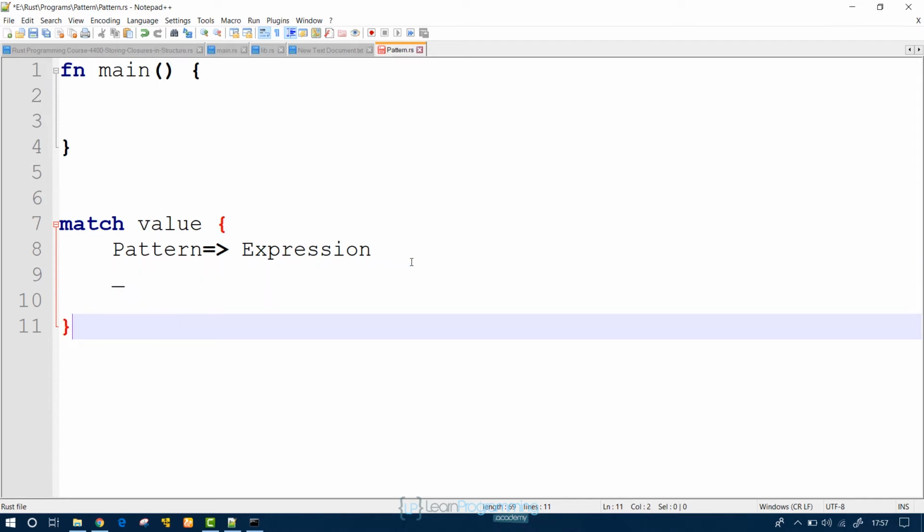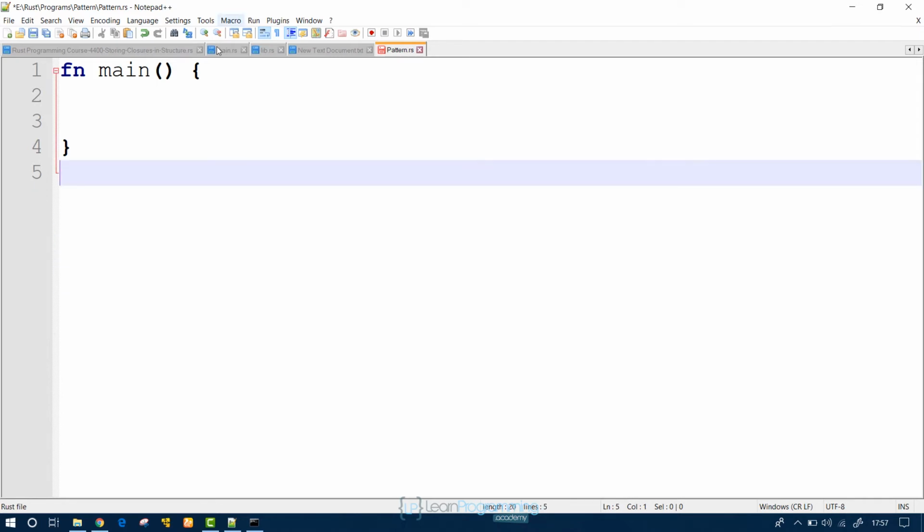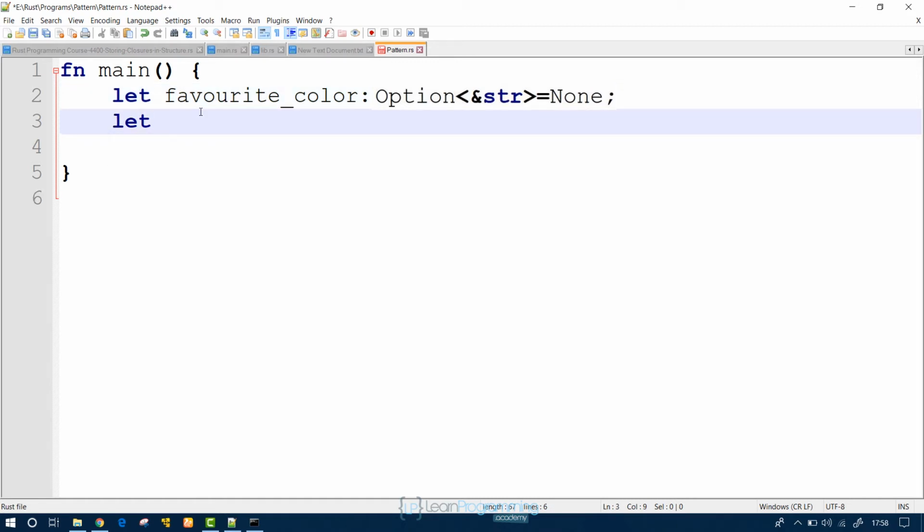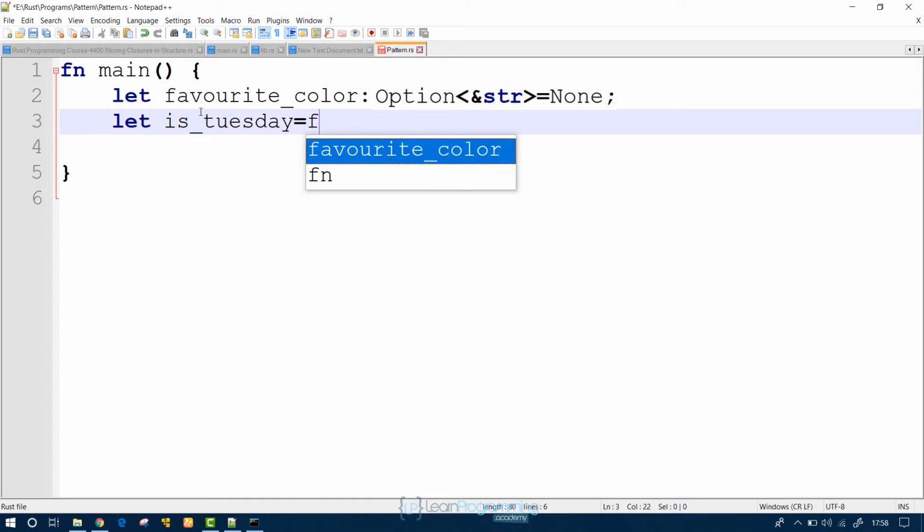So I'm simply removing this. Now in my main function, I'm creating a variable, let favorite color, and here I'm specifying Option. Initially I'm storing None in it. Then I'm creating another variable, is Tuesday, and I'm storing false in it.